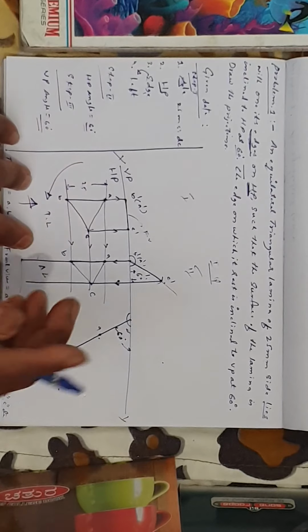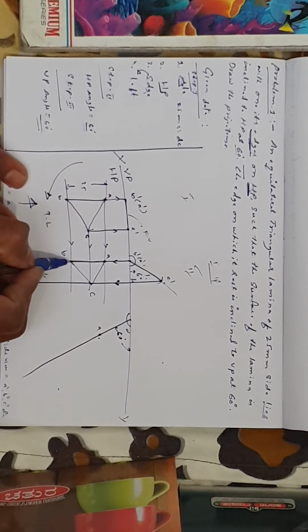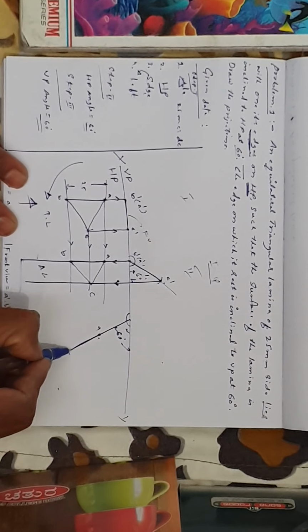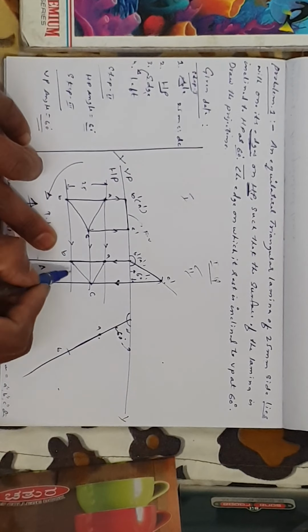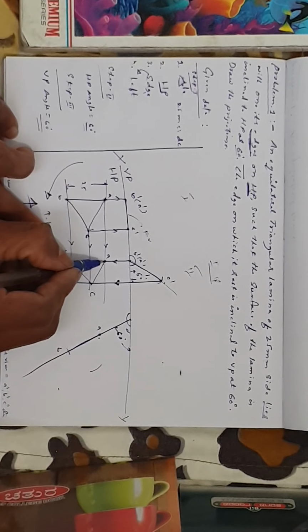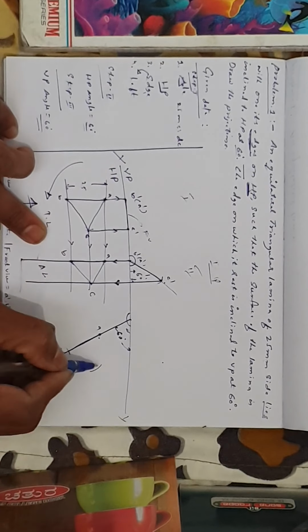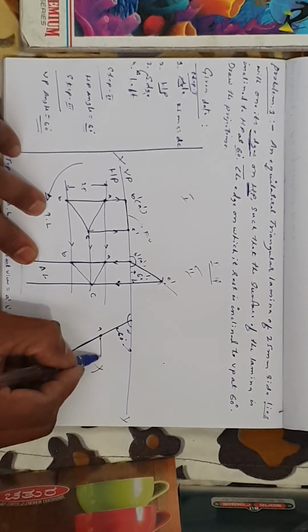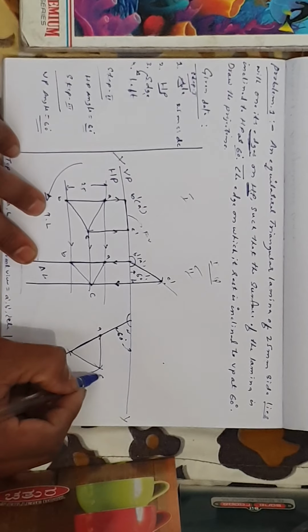Mark a point, name it A. By using a compass, measure the distance from A to B, keep at this point, cut it. You will get point B, and join this line. Similarly, we need to find the point C. By using a compass, measure A to B, keep at point B, cut it. Again by using a compass, measure A to C, keep at this point, cut it. This is the true and this is the apparent. The same apparent we need to have here. Then join all the sides. This point is C.